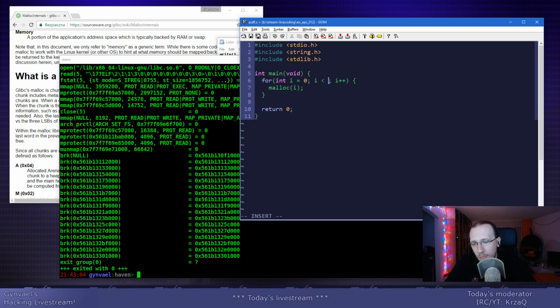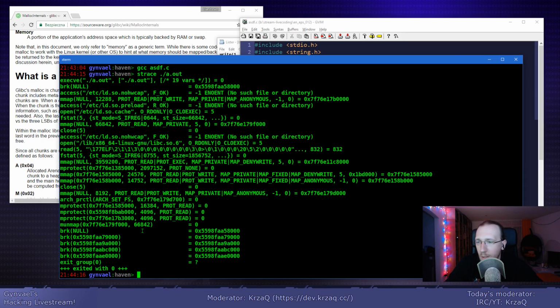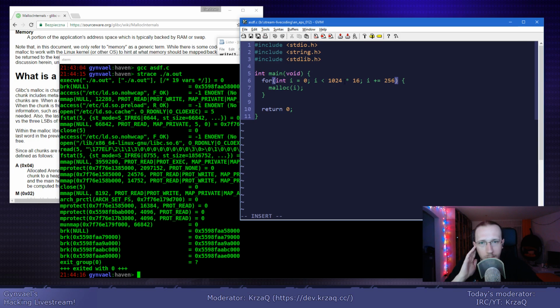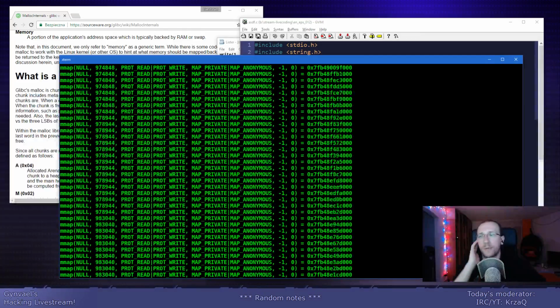Now let's change it a little, and instead of going one by one, let's go to maybe not 1 megabyte, because that would be quite a lot of memory. I'm going to do 60 kilobytes, and go by 32, 64, 100, no, 256. And now let's see what happens with the allocations. It still uses brk. No way. Compile. Yeah, this is what I was looking for.